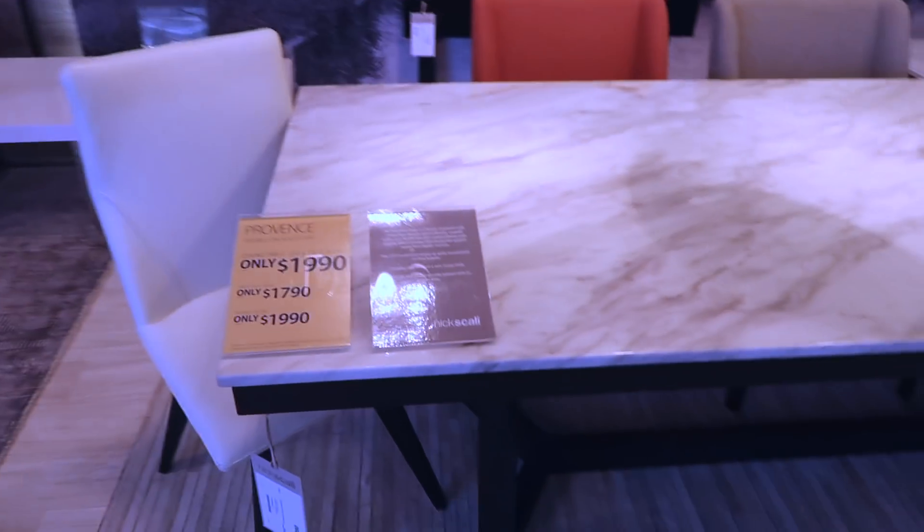Peter's so picky when it comes to stuff like that, but I guess I am as well. I'm the type of person that would find something and be like, yep, that's the one - whereas he would rather look around and see if there's better deals or better tables. I will keep you guys updated. Just got to Nick's Scarley.